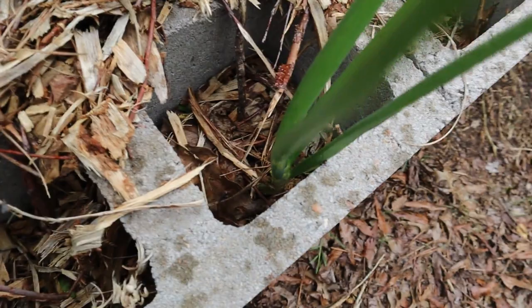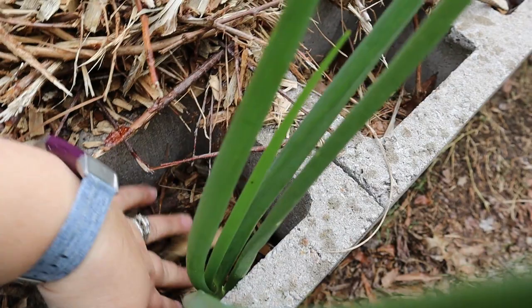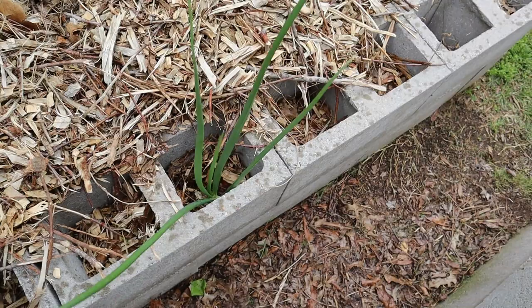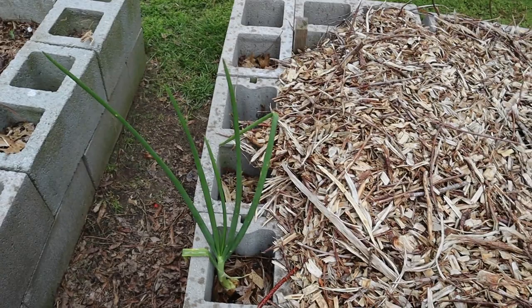Ugh. Gonna need to move some of these wood chips. See if we can dig it out. It's way down in there. Yep, there it is. Okay. There's the onion right there. Kind of give that a little bit of air. But this one right here has 1, 2, 3, 4, 5. It has 5 rings right now. So it's a little behind the other one. But I'm gonna see what they do. I'm gonna leave them here and see if they actually bulb, and if they produce the little flower that's going to be on top, and if they produce seeds. So we'll keep following that up this year.